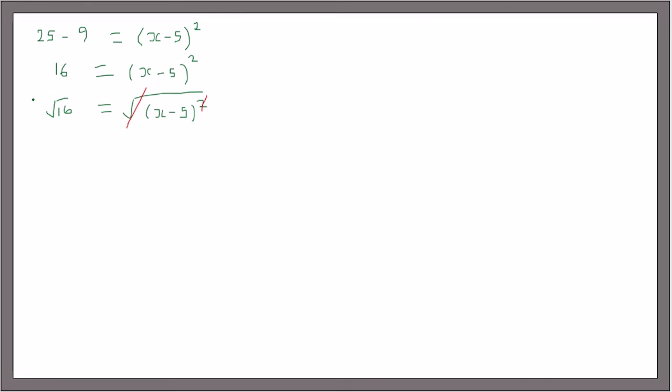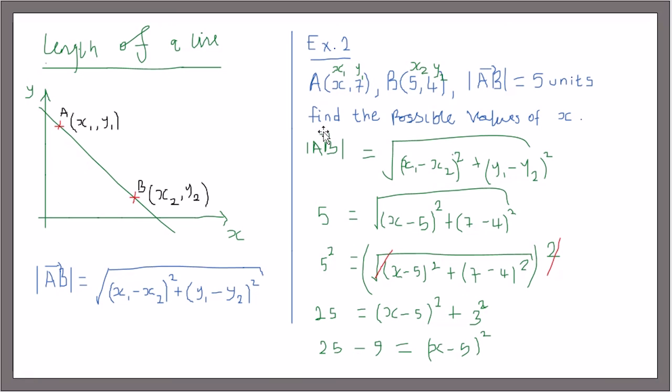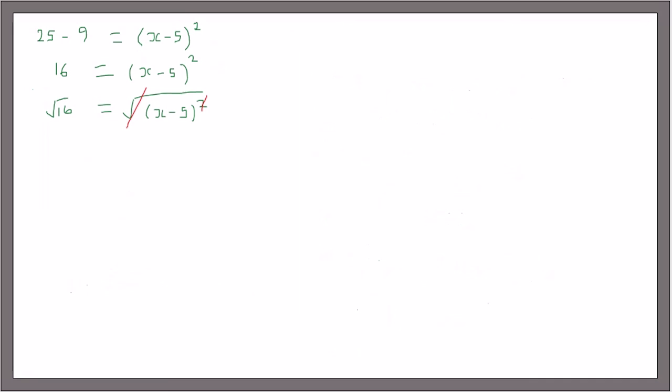So what remains is the square root of 16. Remember, they asked for the possible values of x, so it is possible that we shall have more than one value of x. So how do we get more than one value of x? Make sure where there is a root will always give two answers. We have a positive, so I'll have positive and a negative. What is the square root of 16? It is a 4. So I have plus or minus 4. This is equal to what is remaining this side? It is x minus 5.